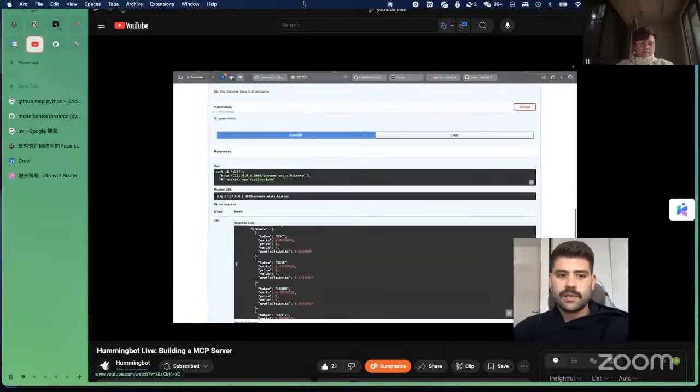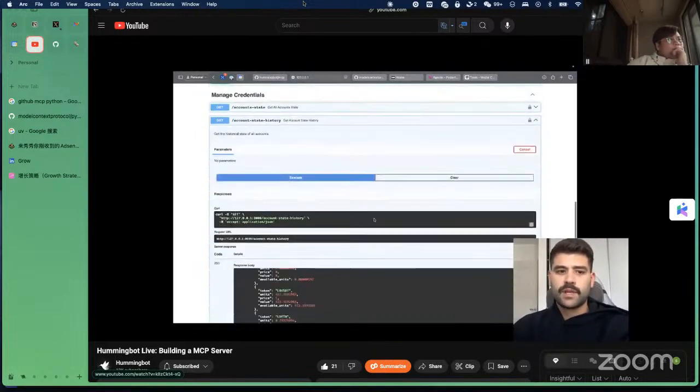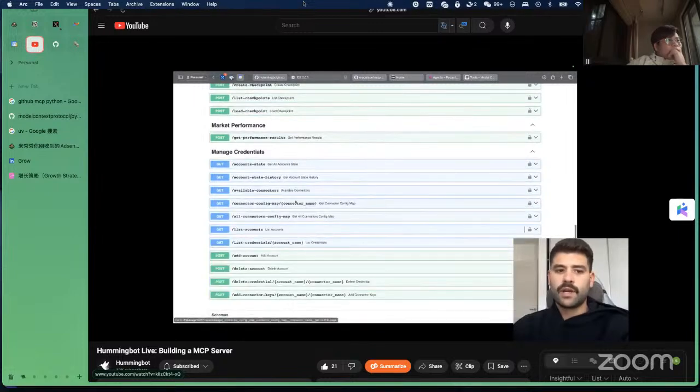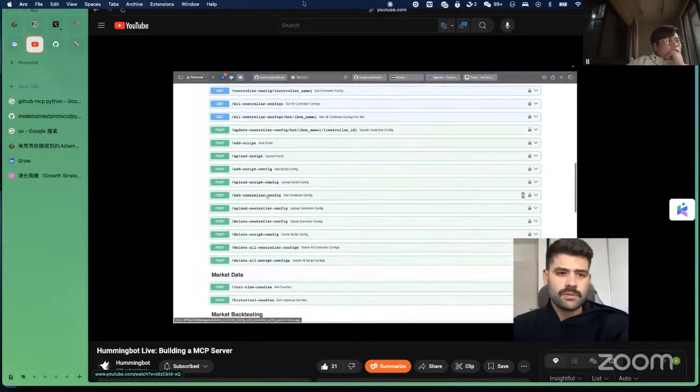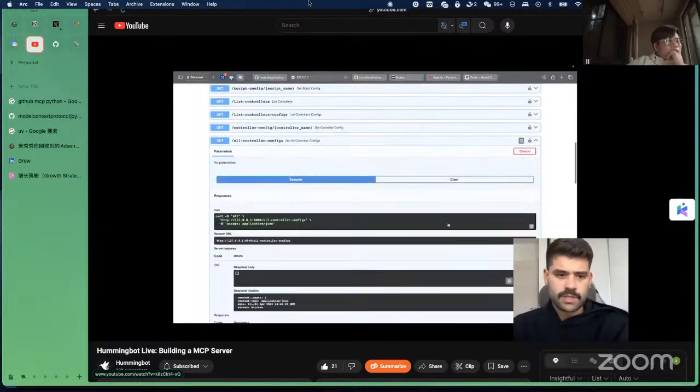This is a list by timestamp of the inventory that I have. There are a bunch of things that you can use from here. And another thing that we can do is to get the control configs. So all control configs, we can get all the control configs.